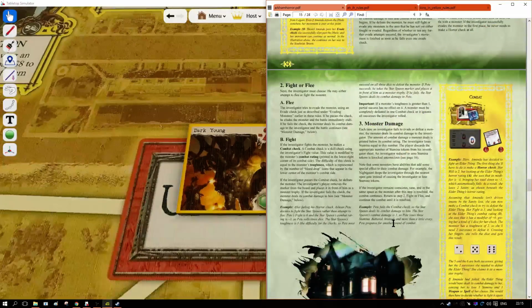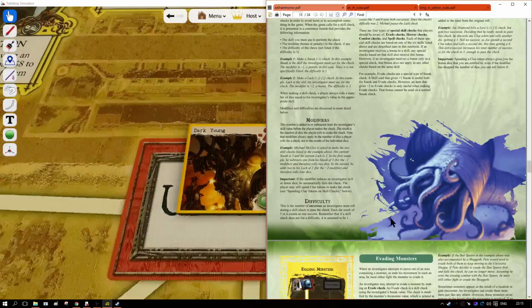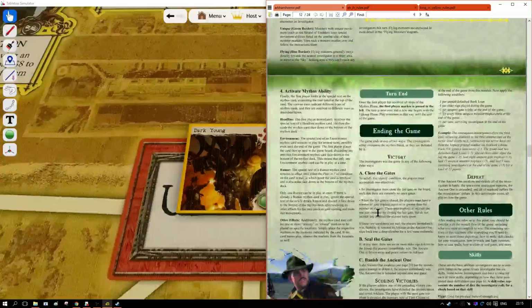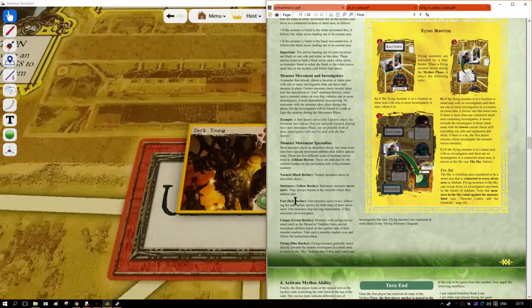But, as I mentioned in a previous episode, I am not super familiar with the game. I am kind of learning as I go along to an extent. I am not near monster movement. Where is a thing that is going to... Okay, here. Yellow, yellow, yellow, yellow, yellow. Stationary. Stationary monsters never move.